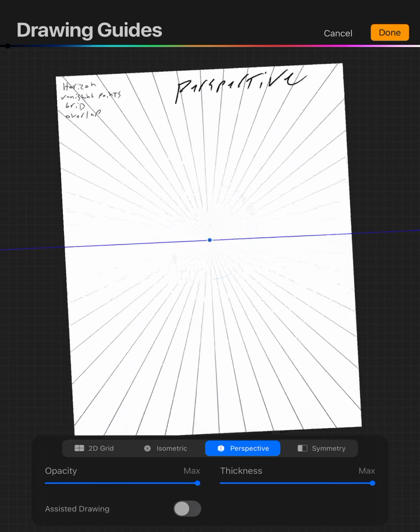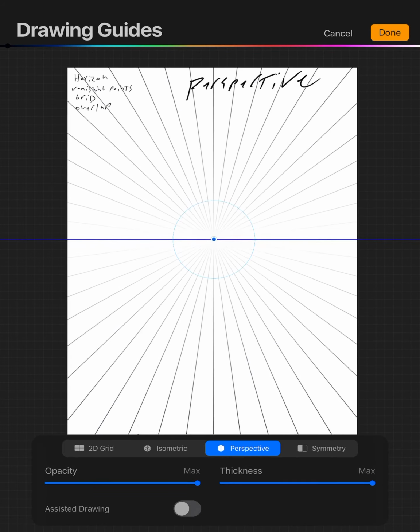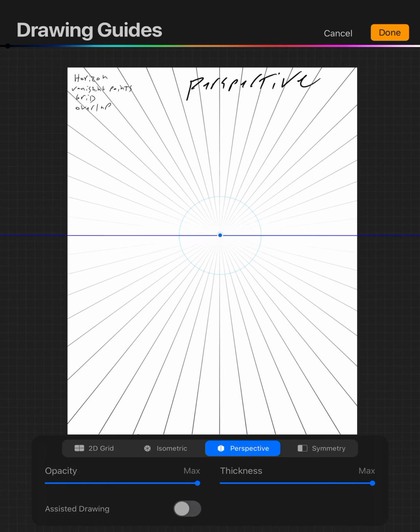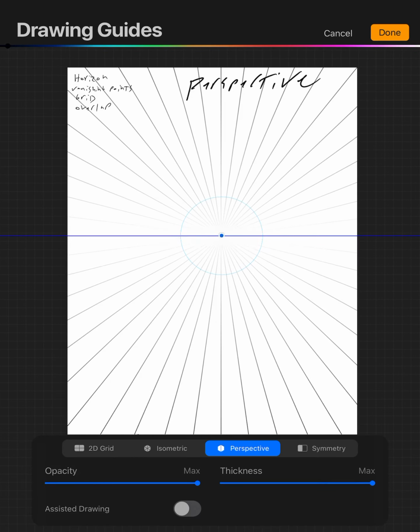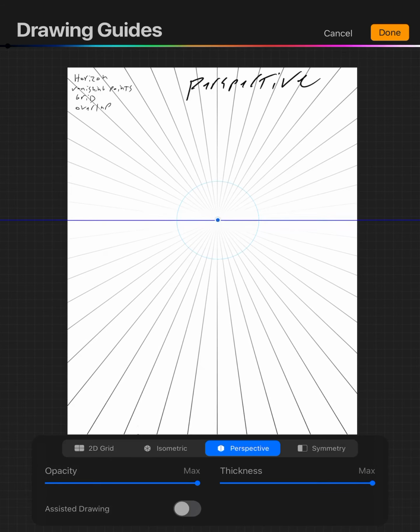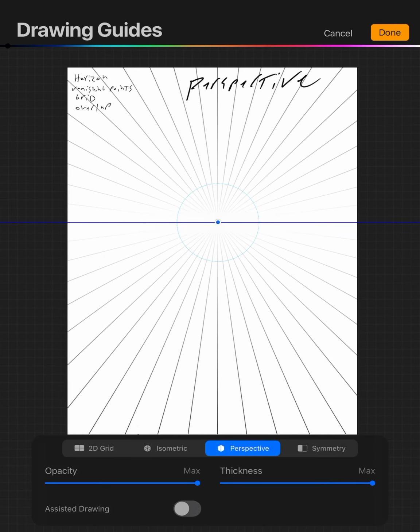So this blue line that you're looking at is the horizon. This is your eye level. Anything below that, you can see the top of, and anything above it, you can see the bottom of. Just for the sake of messing around, we're going to put it in the middle of your page.